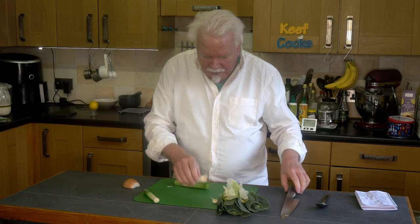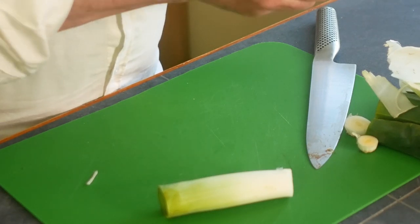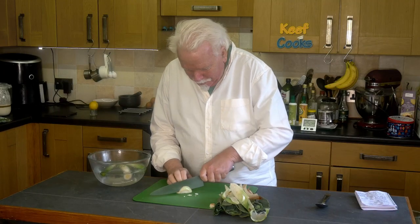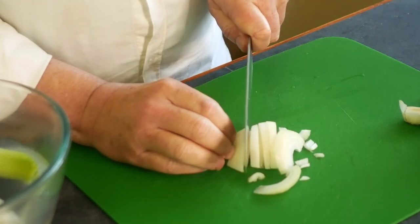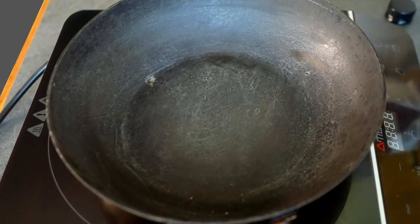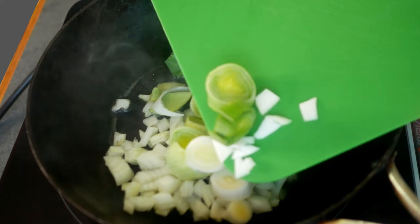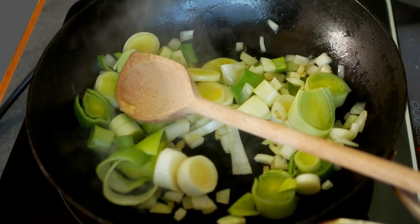While the salmon's drying I'm going to make the leek and cheese sauce dish. The leeks are a bit mucky so they're going to need a good rinse and soak. I've got half a medium onion and I'm just going to dice that quite small. Now I need to sauté the leeks and onions, so I'm going to heat up some oil in the frying pan — that's too hot probably — and we'll just let those sauté for about five to ten minutes until they're soft.